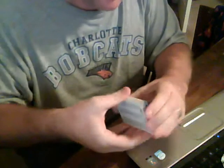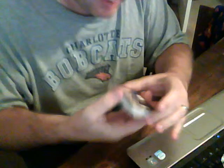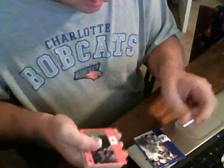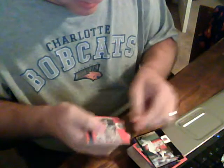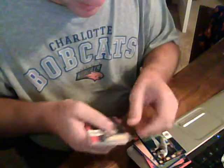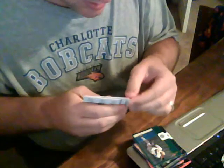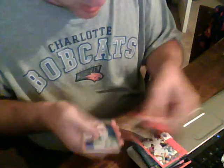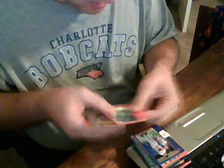Unless we get lucky with a third one, then it should just be base cards to finish this out. Sean Green, Dodgers. Reggie Sanders, Diamondbacks. Juan Gonzalez, Indians. Jack Wilson, Pirates. Rodriguez, Rangers. Fernando Tatis, Expos. Brad Radke, Twins. Rickey Henderson, Padres. Aaron Sele, Mariners. Gabe Kapler, Rangers. Tony Clark, Red Sox. Roger Clemens, Yankees. Ruben Sierra, Rangers.